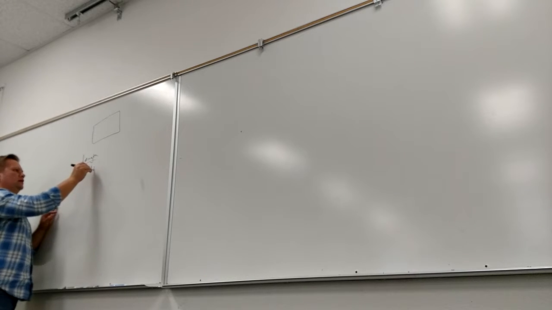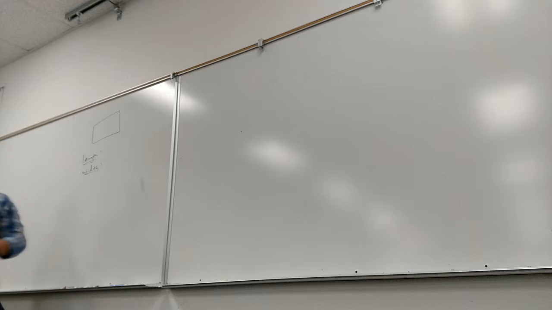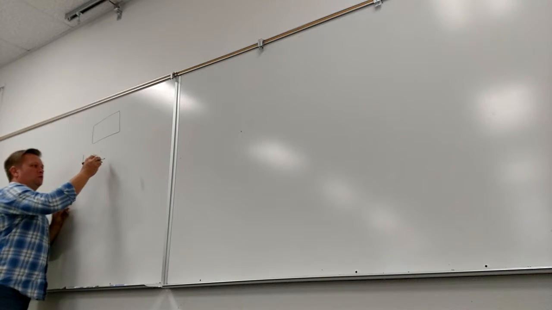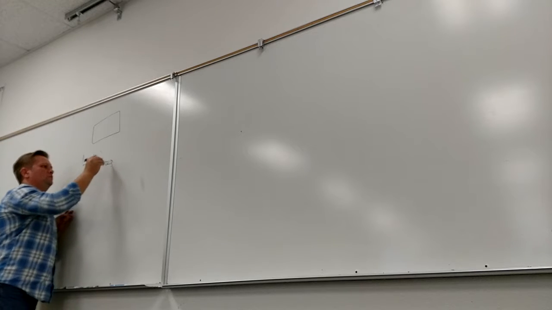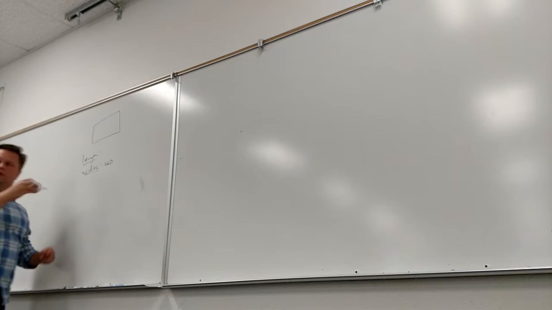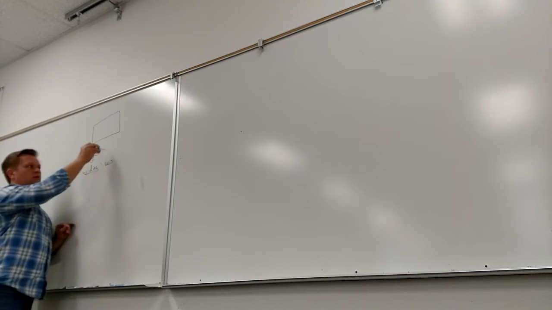Which one is going to be just x? Why would the width be just x? Because the length is 60 feet more than the width. So the length is dependent on what the width is. So I got to give the width a name first, because then I can build a name for the length. So we can call the width whatever you want to. W, okay. And then the length is 60 feet more than that. So how am I going to write that? 60 feet more than this. W plus 60.